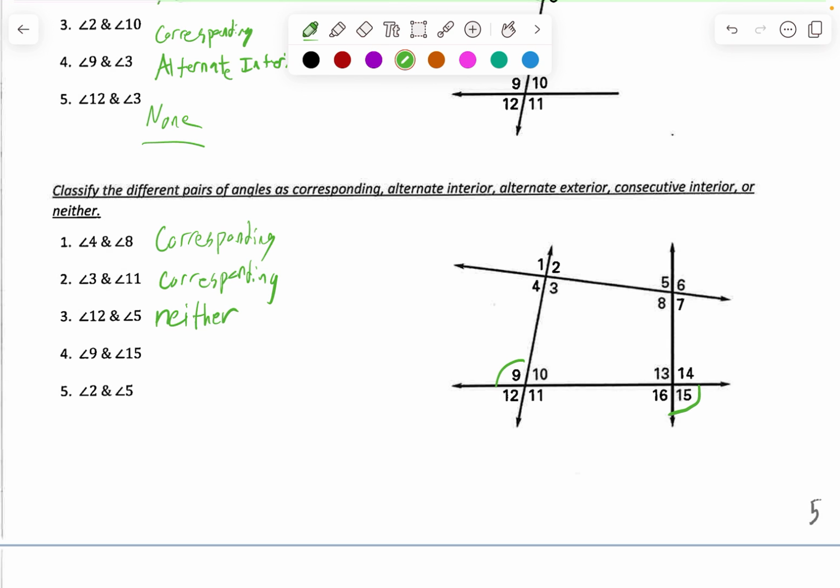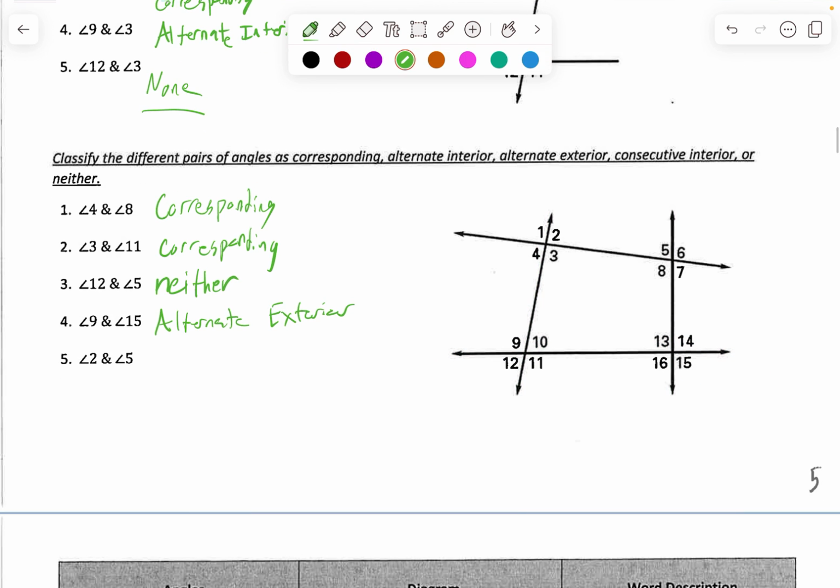Okay. Well, which is the line they both are touching, right? Which is the one where they're both on? I'd say they're both on this one, clearly. And if you wanted to mark anything else, they're on the outs, right? This would be the inside between them, but they're both on the outside and they're alternating, they're switching. So I'd say alternate exterior. Okay.